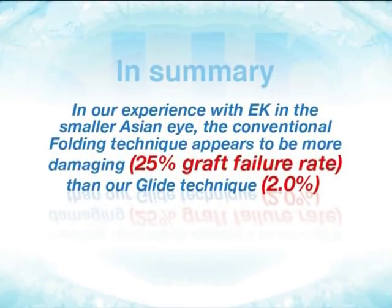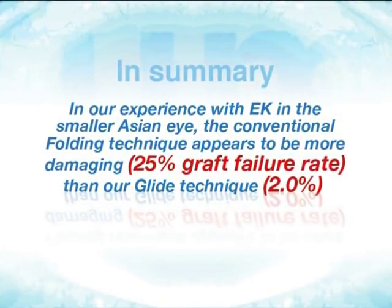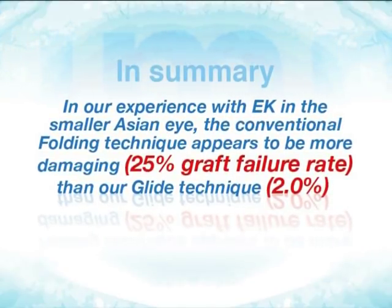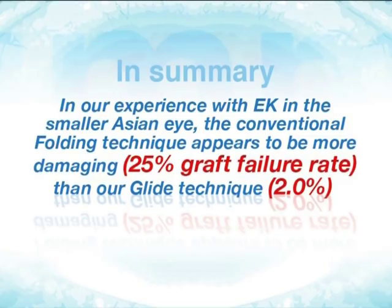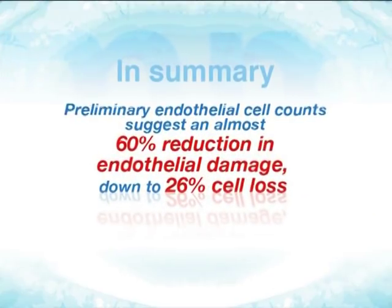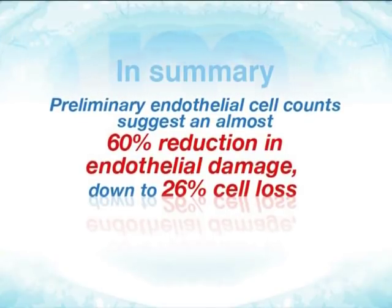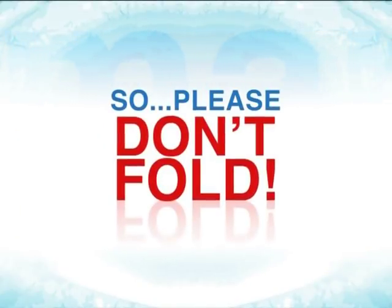In summary, folding insertion in DSAEK surgery appears to be more damaging to donor endothelium than our glide technique. And now that we no longer fold the donor, we are experiencing much lower rates of primary graft failure and better endothelial cell counts. So, please don't fold.